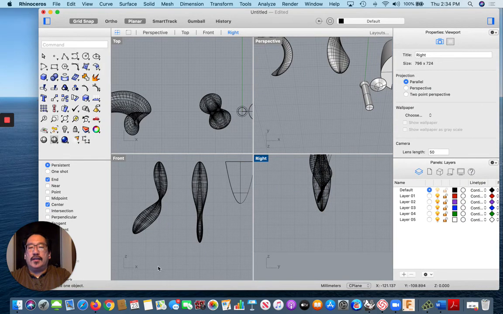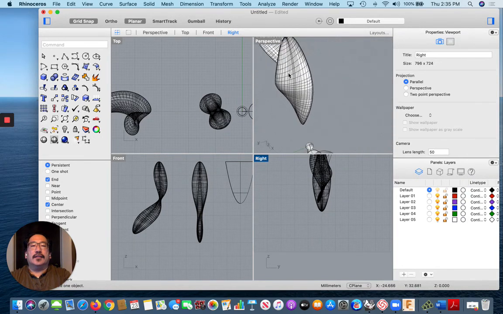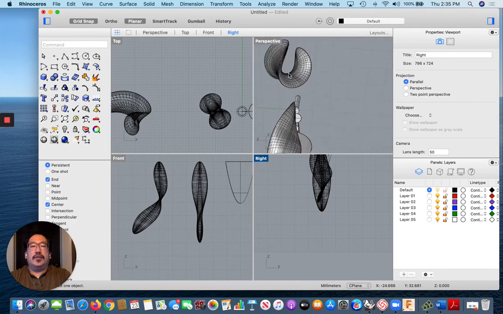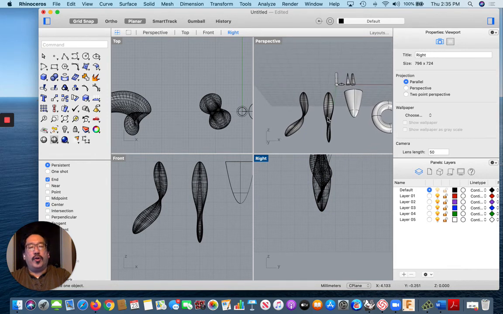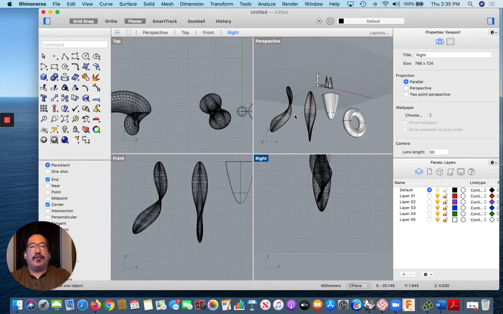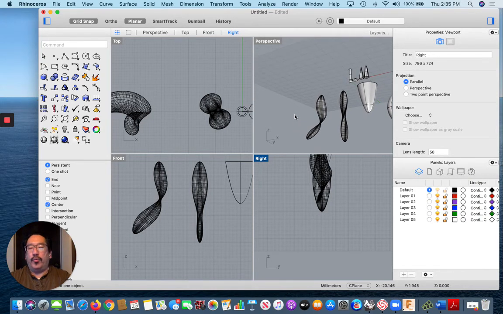If you notice, it didn't twist this way like the first one I did. It twisted along this axis. So they're two very different shapes that you've created. This looks a little bit more calculated. This one has a lot of organic variation to it. So if you wanted to do a ring that had a flower element or leaf petals, this might be a good way to generate that.